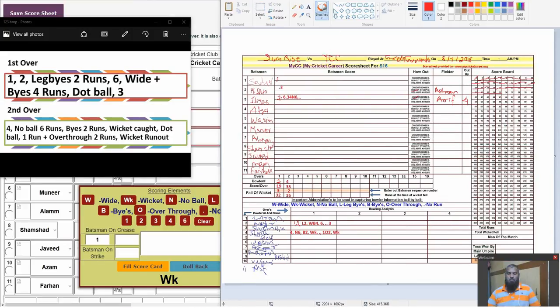After entering the score sheet manually, this is how it looks. See the first 2 overs along with the batsmen and the overs, and the wickets that fell. Let's say in the first over, on the first ball 1 was taken, and on the second, 2 leg byes. So that way each ball you have to just note it, type it like leg by 2. It is not accounted to the batsman, so there it will be a dot against the batsman. And in the extras, all you have to do is fill it there and strike it in the main scorecard.